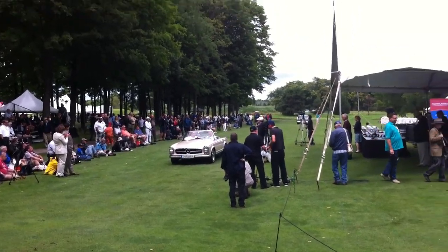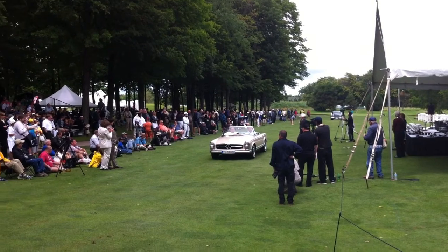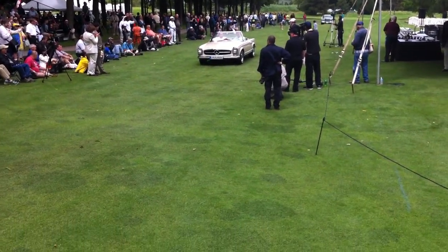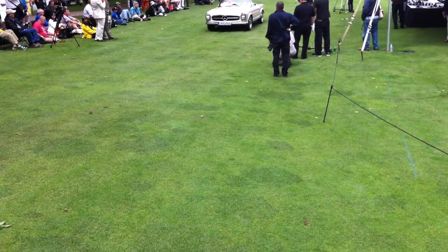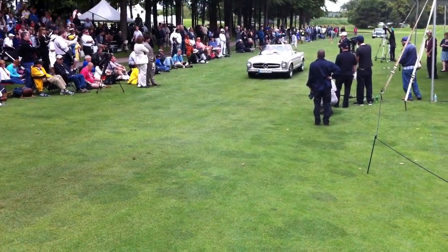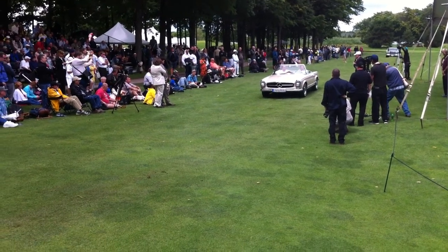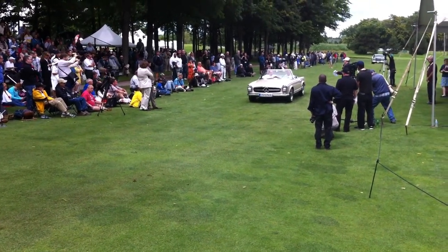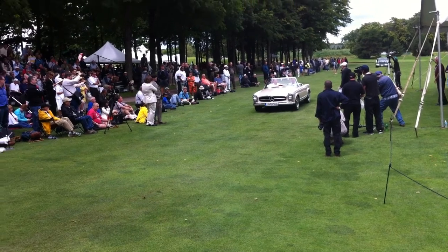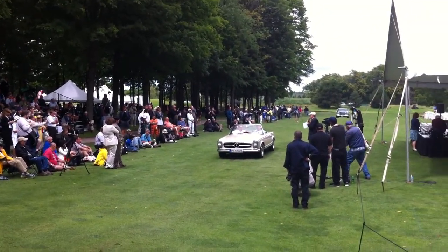It's the model 250. That means it's a 2.5 liter 6-cylinder overhead cam motor. The designer at Mercedes was a Frenchman at that time, and I'd say it's a very delicate design. It's a beautiful design. It was an incredibly popular car right away out of the box. Very expensive car too, but people absolutely loved it.